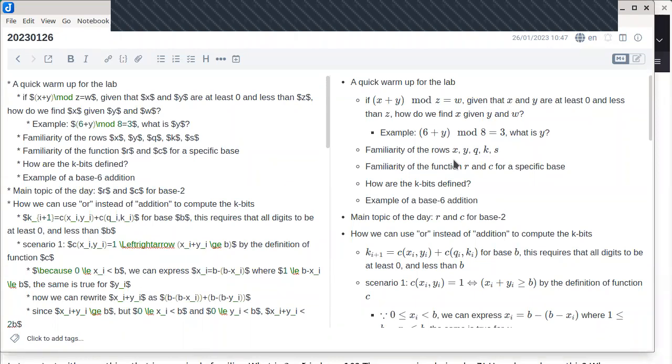Because the reading material actually has all the details. So when I present the same material in the lecture, I'm going over it maybe at a faster pace. And if you have questions, I can answer those questions more interactively. That's the purpose of the lecture, to be more interactive. But the bulk of the material is in the modules. So the reasoning, the equations, the definitions, those are all in the modules. All right, moving on. The same thing goes for the R and the C functions. The C definitions are in the module already, and so I encourage you to know where to find them.